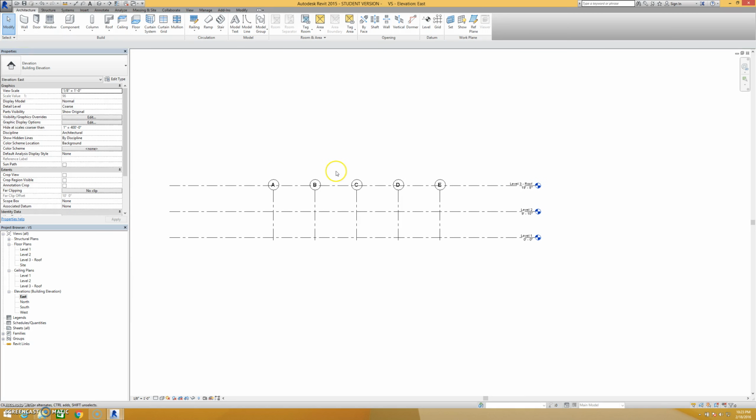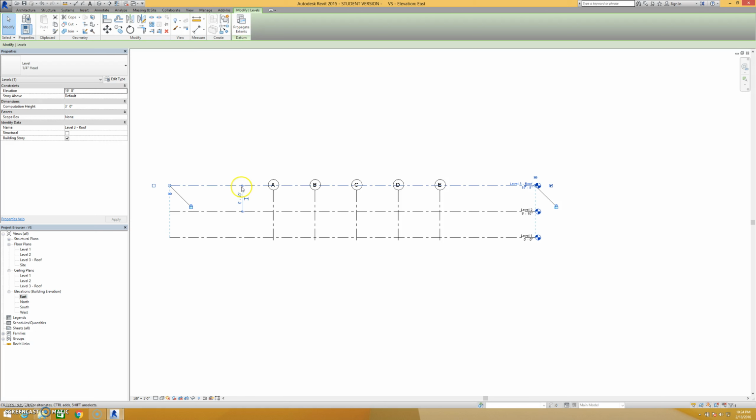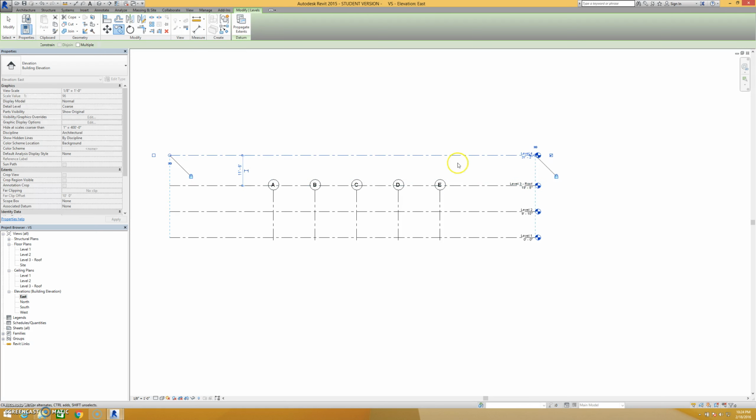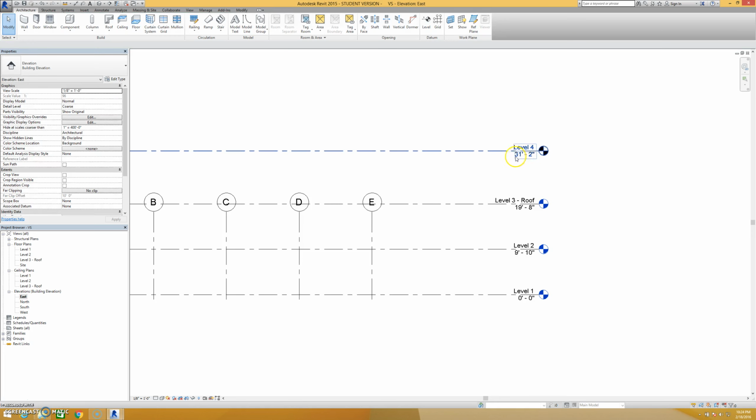Okay, and we've got one more that we want to do, and that is in the Villa Savoye, there are kind of 2 floors, and then there's the top of the wall of the roof terrace area. And so this time what I'm going to do is use my copy command, which is CC. I'm just going to copy this and pull it up. And this is just to show you something really quickly, and that is that when you use the copy command, it turns the level black.